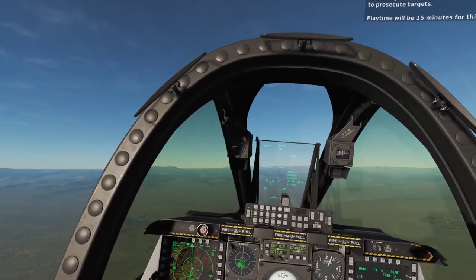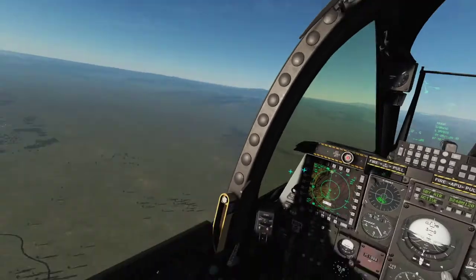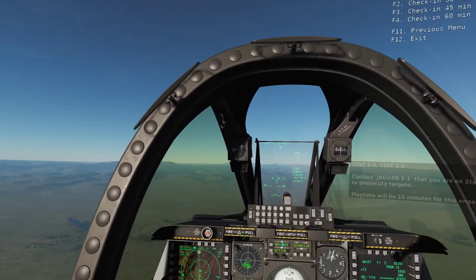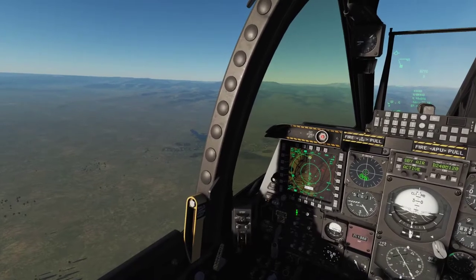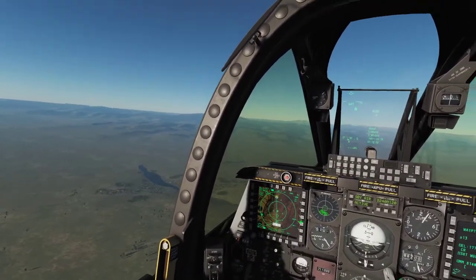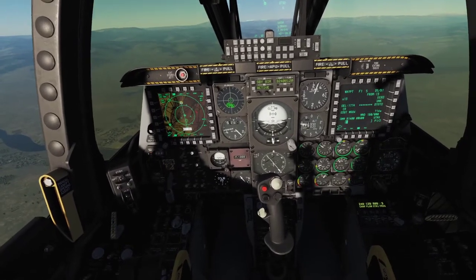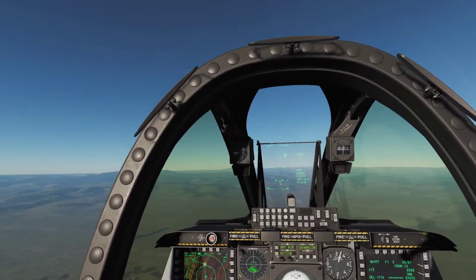Colt 1-1, Colt 1-2. Contact Jaguar 1-1 that you are on station and ready to prosecute targets. Playtime will be 15 minutes for this engagement. Jaguar 1-1, this is Colt 1-1-1, B-10, 3 nautical west of IP, Adder, 8,000. Armed with AGM-65D, 700 cannon. Time on station is 0 plus 15. Available for tasking, what do you have for us?